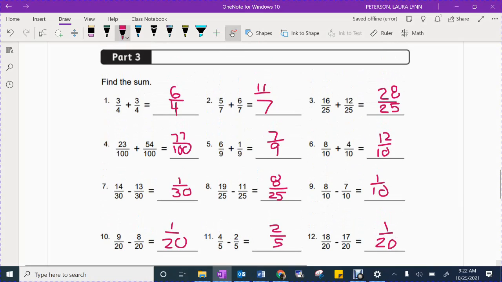Okay, so hopefully you've worked through all of those. Now you can just check your answer with me. Now this would be a great time again to pause the video and check your answers. If you made any mistakes, let's correct them. If you're not sure how you got an answer, please raise your hand and I will come over and help you. As soon as you're done, you need to let me know, and then you're going to do your real quiz. And remember, you can use your practice quiz on the real quiz.